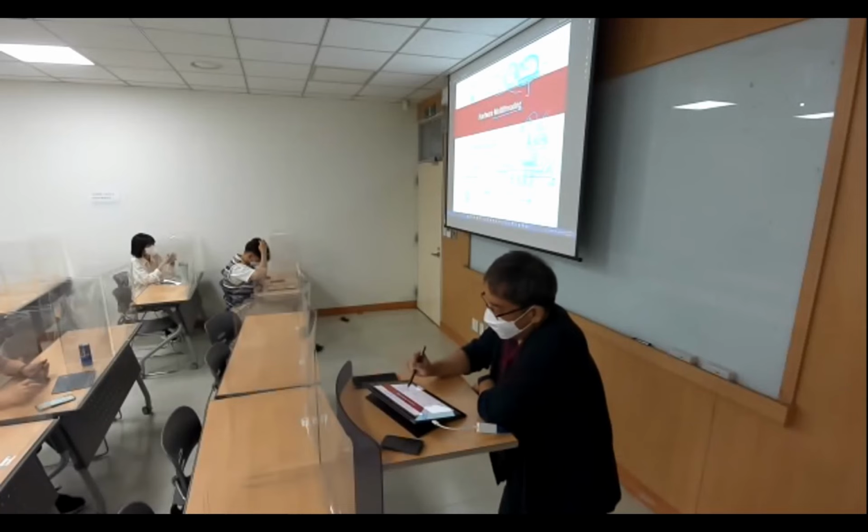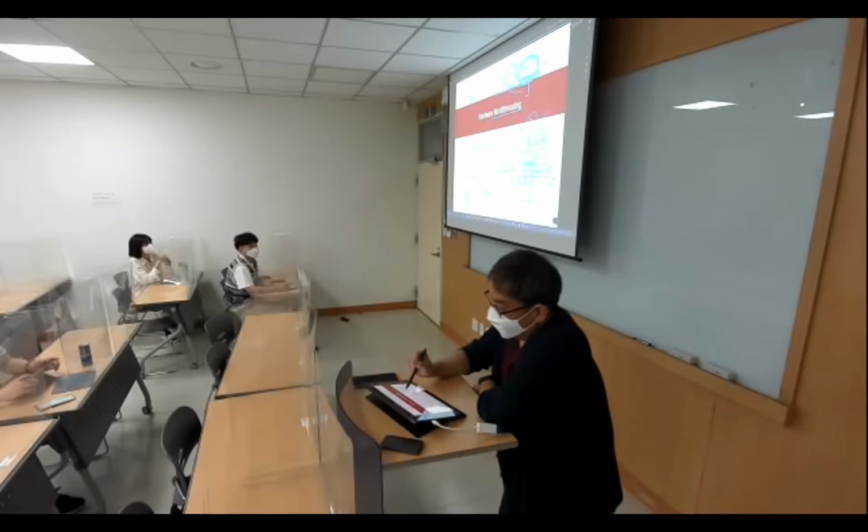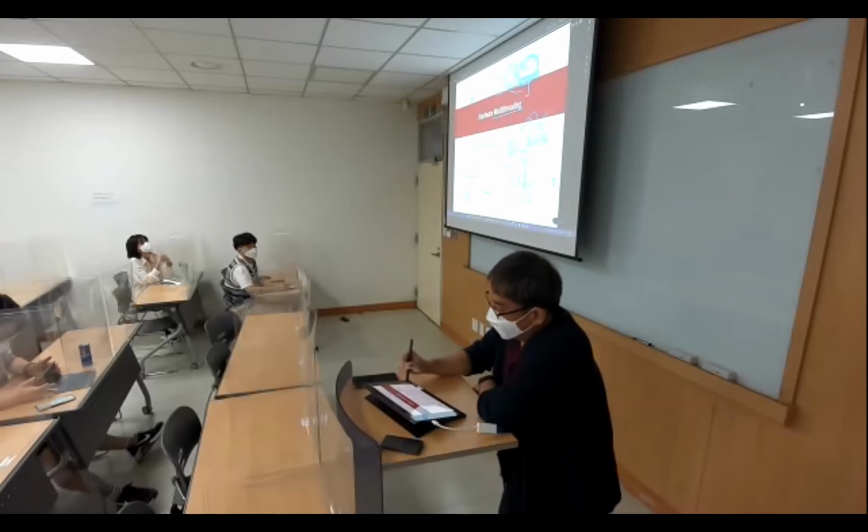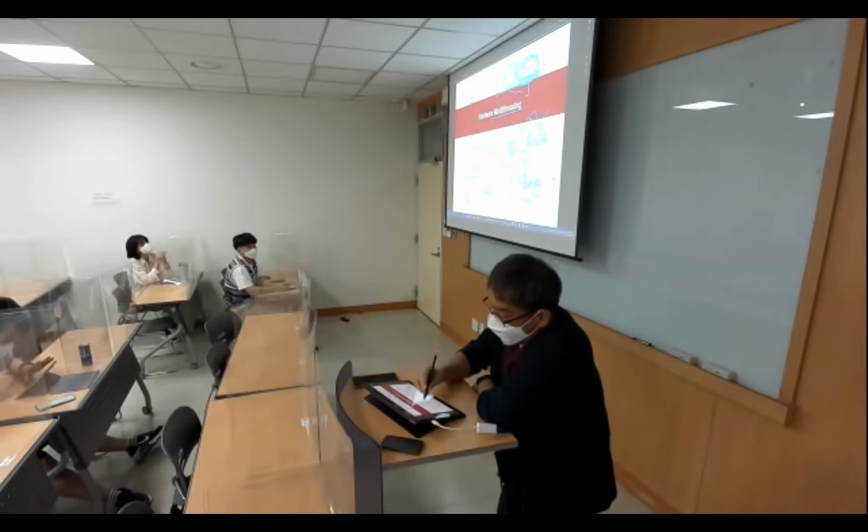So the multi-threading idea is that if thread A is stuck by a cache miss in the processor and there are no available instructions, then we can change to the other thread, thread B. Thread B can execute some available instructions, and then thread B can also encounter a cache miss. Then we can change back to thread A. That is the multi-threading idea. Then how can we support multi-threading?